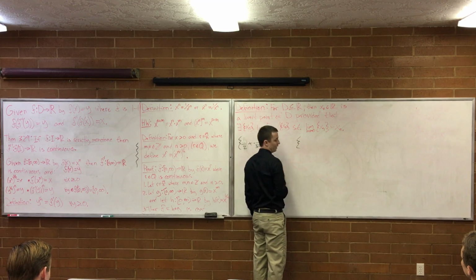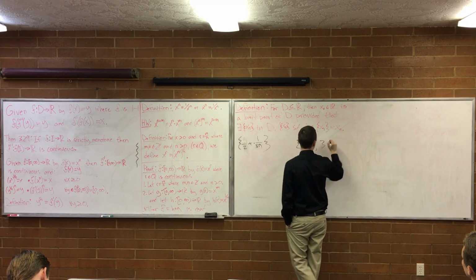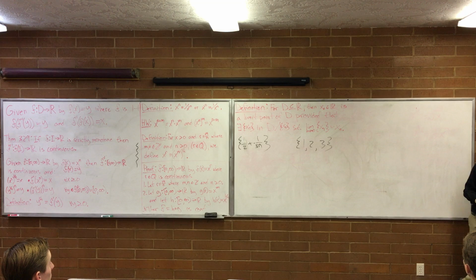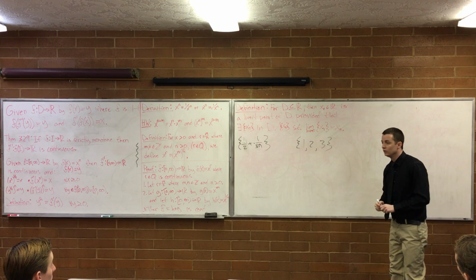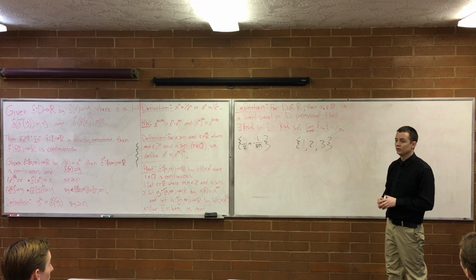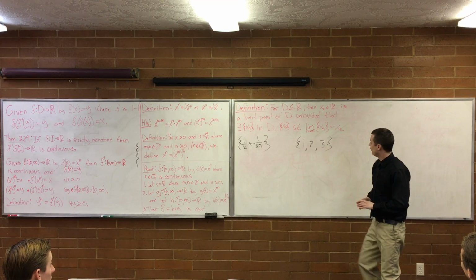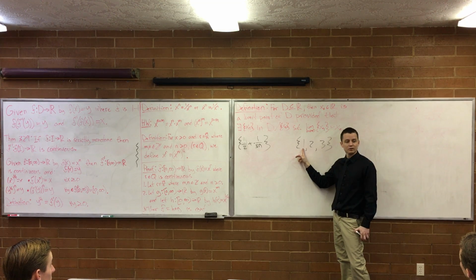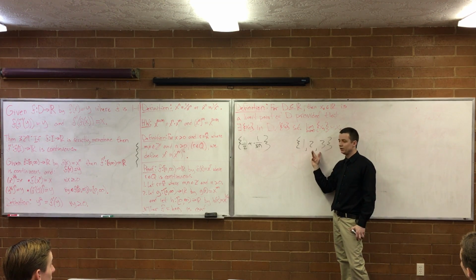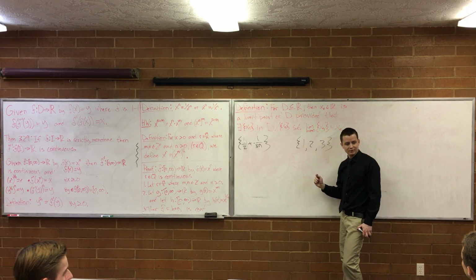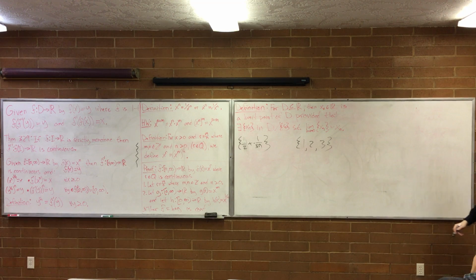Alright, let's think about this. This isn't a sequence, this is a set. Let's look at the set 1, 2, 3. What are its limit points? All three of them? There are no limit points. Find a sequence that converges to one of these that doesn't use that point, that only uses these. 3 minus 2 is 1. That's a number. You just use 1. You can't.